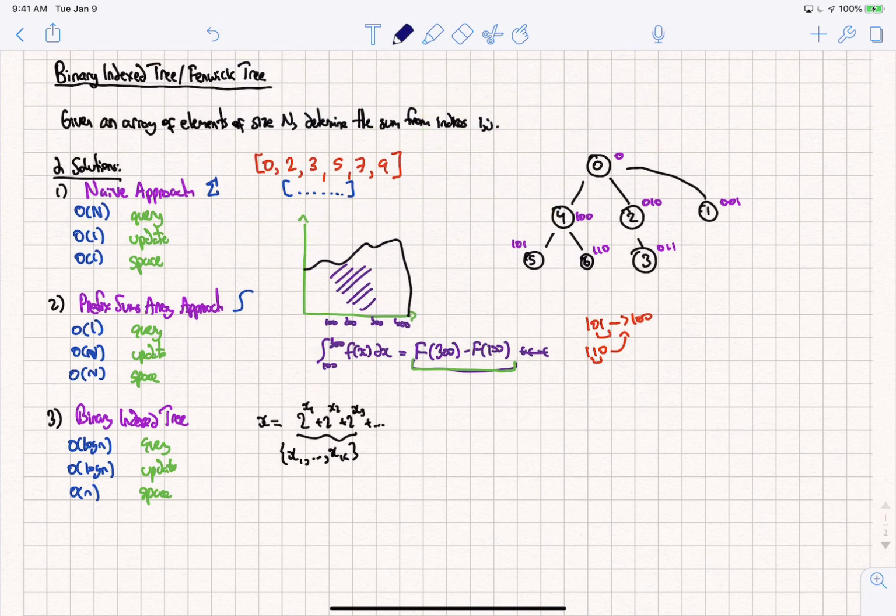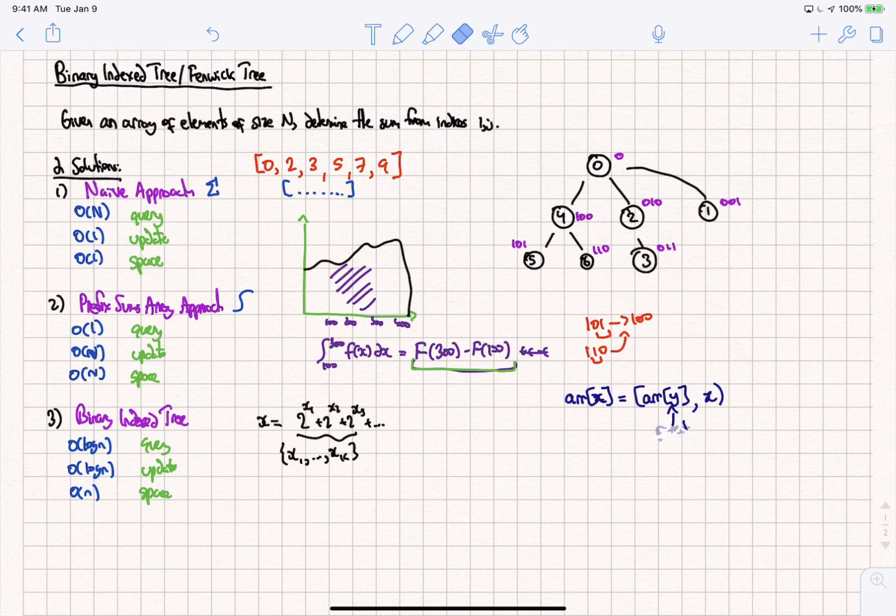Well, the idea is that the ranges of the summations are going to be the significance of an array at index x is that it is the summation from the parent all the way to itself.